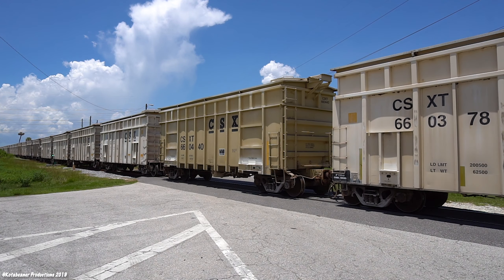30 miles later, here we are at the New Wales phosphate facility — the largest phosphate processing plant in the world. This spot, no doubt, was the hottest it was all day. There was at least 75% humidity, a 97-degree sun right overhead, and no clouds in front of the sun, so it was constant heat.